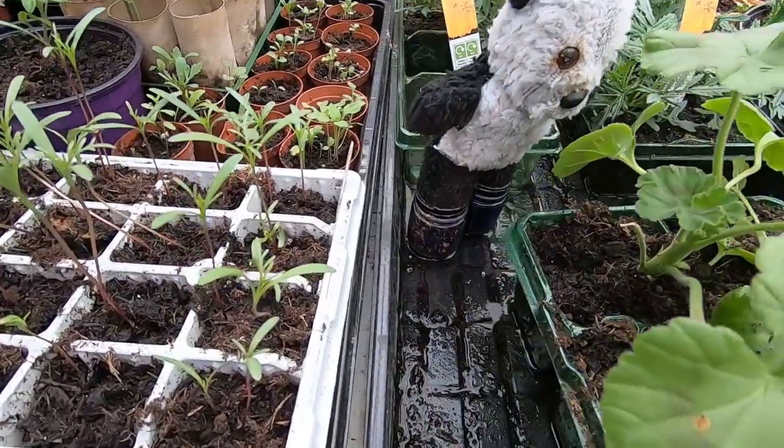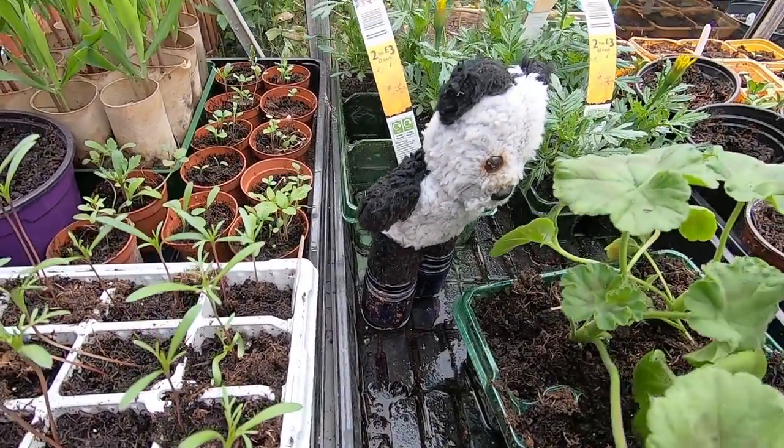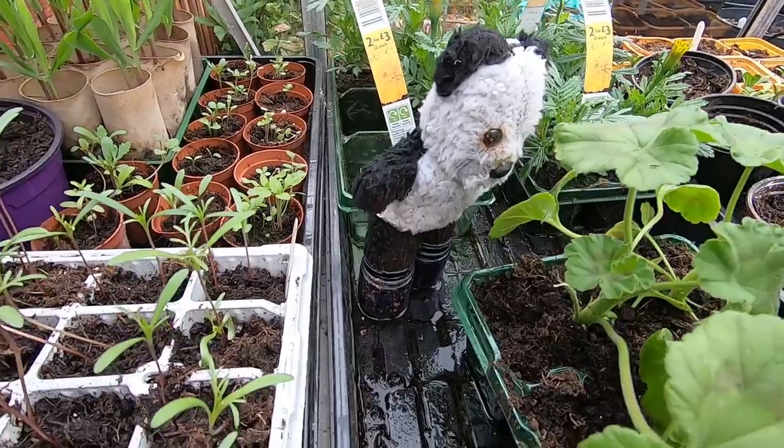Oh, there's Monkey. He's popped his wellies on and he's in the water splashing around.